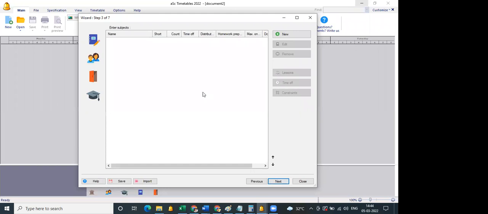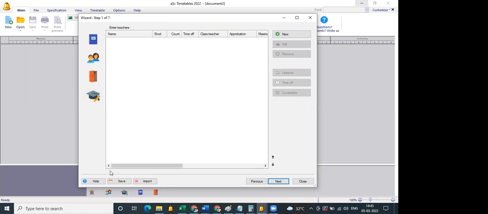So here, you see there are no subject, no data is available, correct? So now only you can do an import. Once you're already having data, you cannot do an import. So you can do an import only when there's no data, or you have to open a fresh file. Okay, you're understanding? Yes.